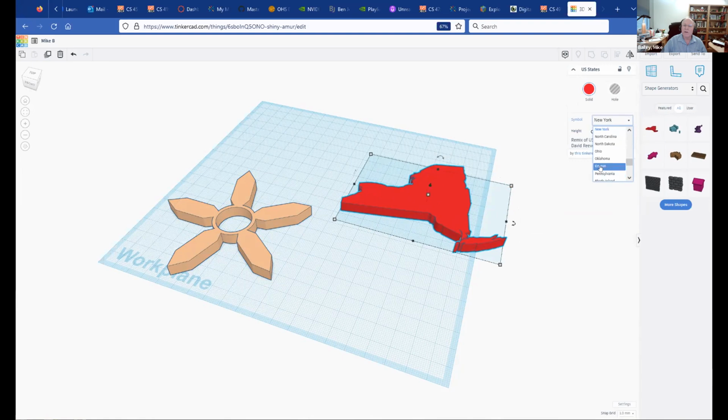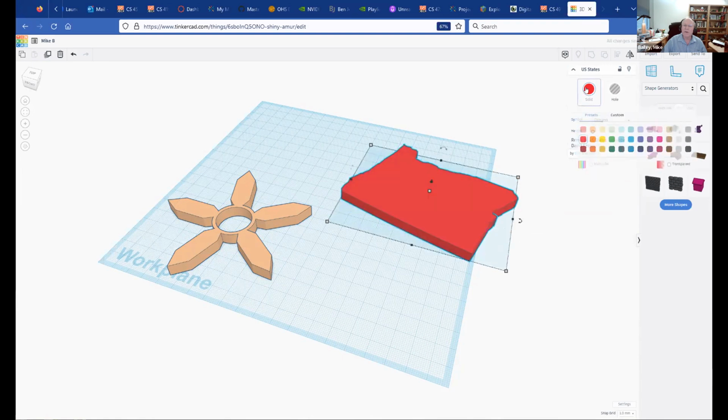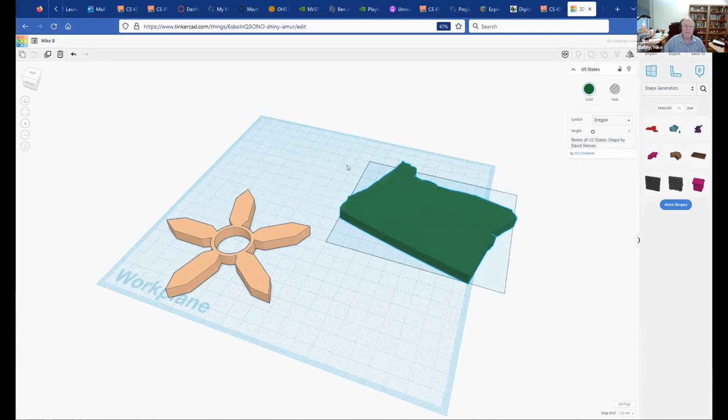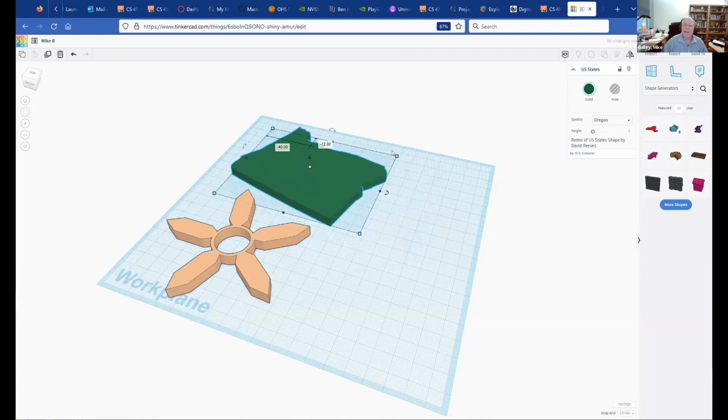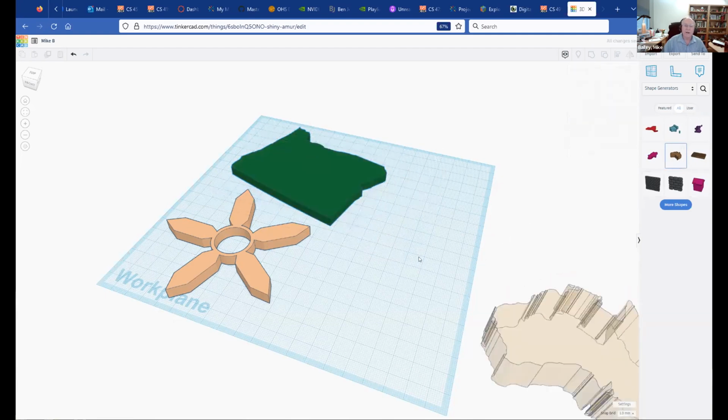Yay, Oregon. And of course, we're going to make it tree colored. But I can do other things there. I could put my name there, make an Oregon nameplate. I could drill a hole in the top and make a necklace out of it. So you've got access to all the state outlines and country outlines as well.